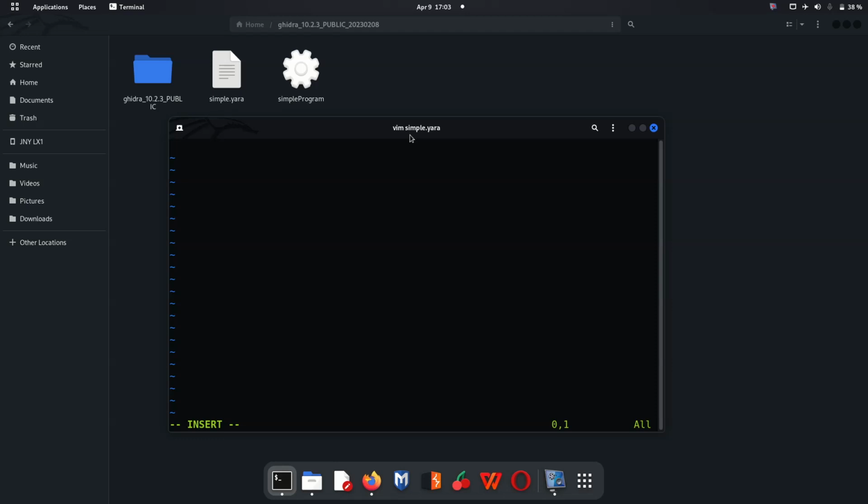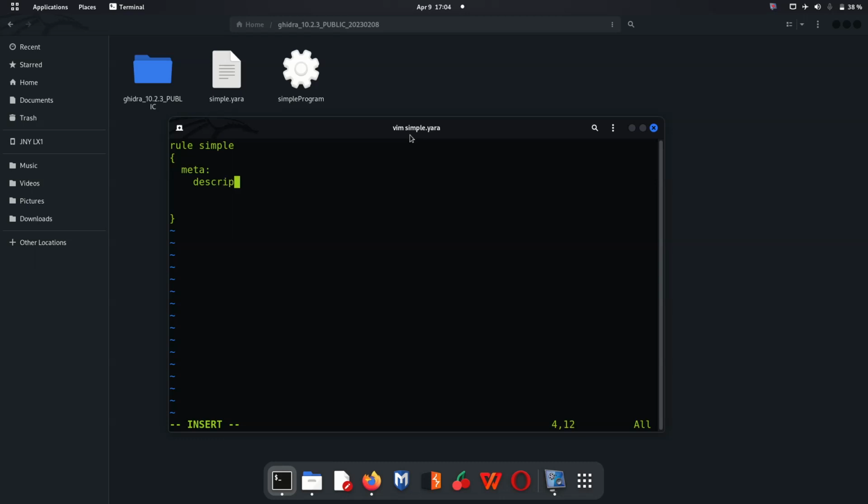Now what we can do is write rule simple. Then, as we are here, we need meta, because what we require here is to give some basic information about this, which is description.